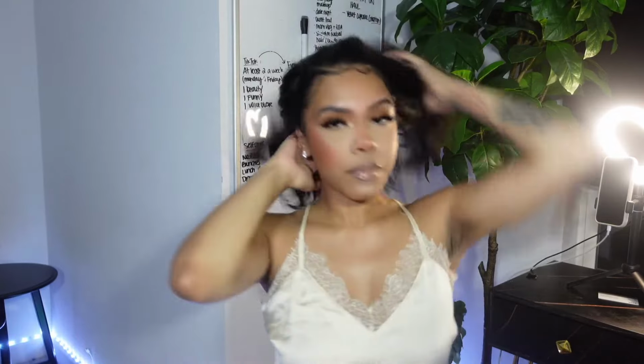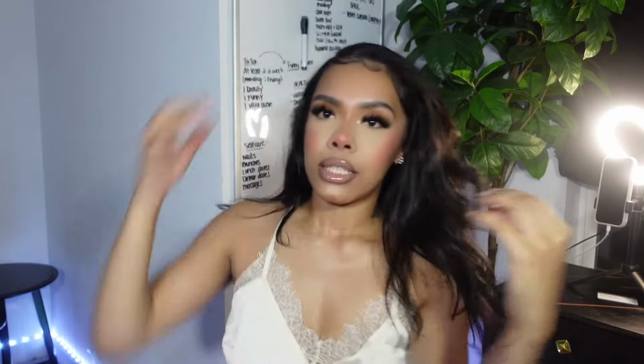She put it to where I can put it in a ponytail. Don't mind my armpits. I could put it half up, half down. She made it super versatile. If I wanted to do a middle part, I could, which is giving too. And she just pressed it out.